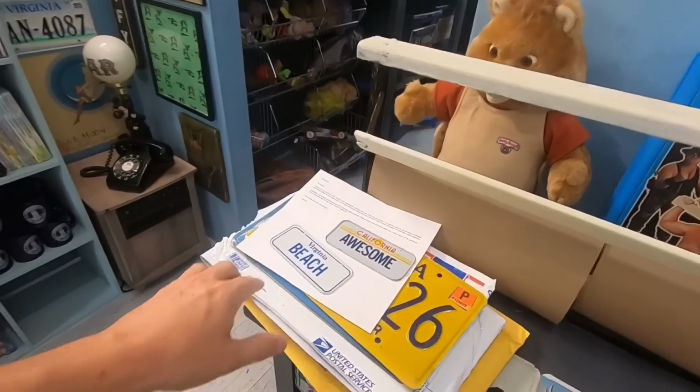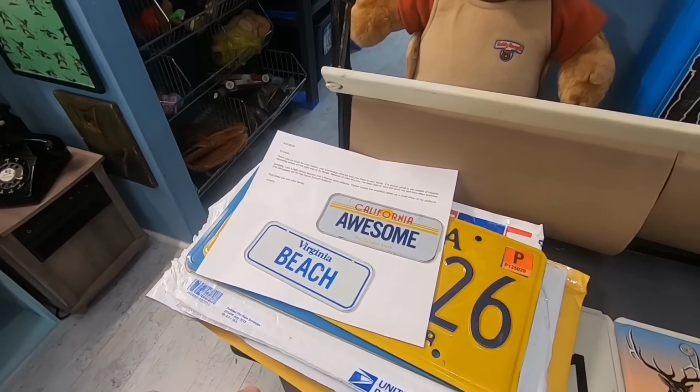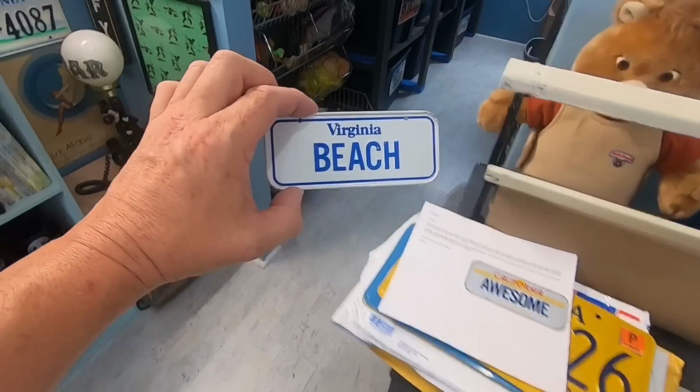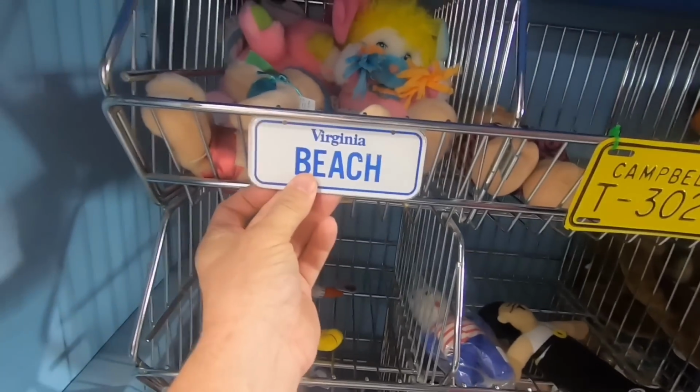All right, I'm going to show you one more thing, then we're going to go in the eBay cave. I got a wonderful gift from a viewer and some awesome plates, and I've got to show this to you real quick. These are some awesome gifts that came from Jeremy. Jeremy said a lot of really, really nice words here. And he also said that these mini plates are for the homeschool hustlers. So I think what he means is they're going to go over here because this is the homeschool hustler bin. So we're going to attach it right there.